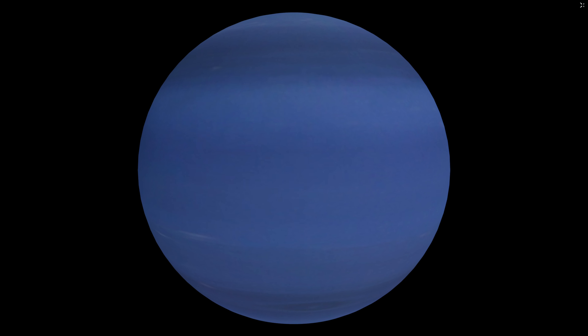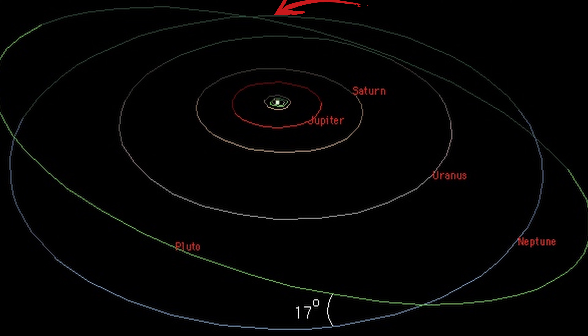Like the other giant planets in our solar system, Neptune is spinning rather quickly. It takes the planet about 16 hours to complete one rotation. Its orbit, again because of how far out it is, takes much longer. Neptune makes one orbit around the sun every 165 years, which means we won't even live to see one of those orbits. Something interesting though is that there are times during this orbit in which Pluto is closer to the sun than Neptune is, for a 20-year period that is reoccurring every 248 years.